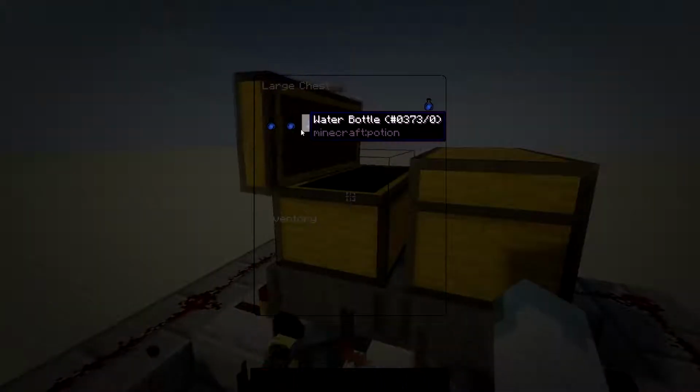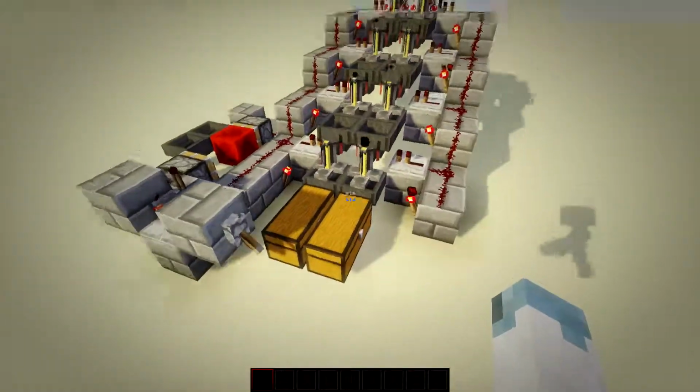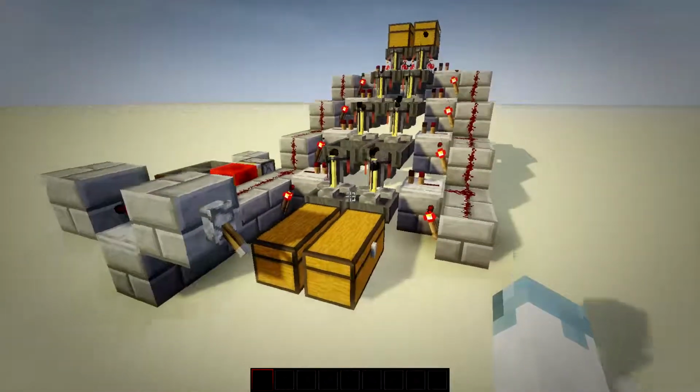You should have 4 left over in each chest. So here's 1, 2, 3, 4. 1, 2, 3, 4. 4 should be left over in those top 2. After that, you're just gonna want to wait for these to turn into awkward potions. So those are awkward, and now these are awkward. After those are awkward, you're pretty much done.